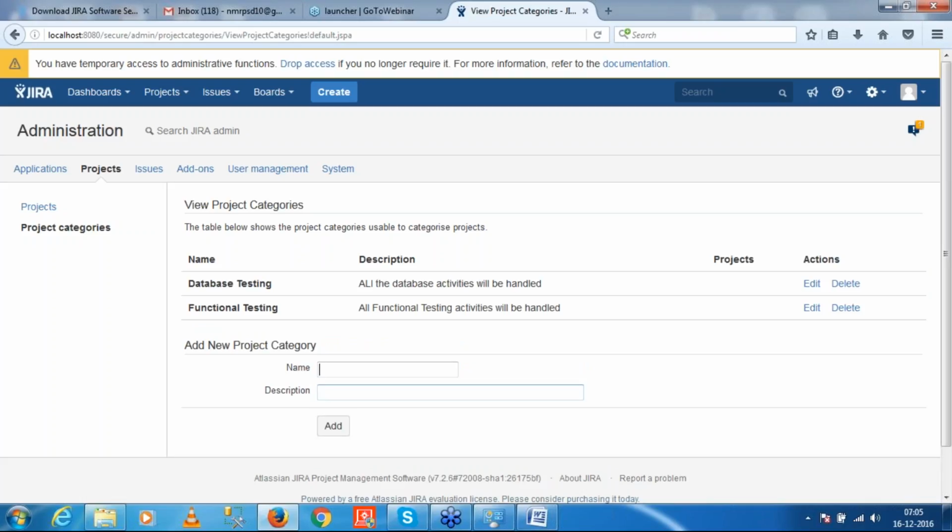So if you see on a high level, when we do the requirement analysis, we will do based on the respective technology or the purpose of that particular functionality. So not all will be a database tester or not all will be a functional tester. So if you want to differentiate the users, you will have to define respective tasks. That means respective requirements, which will be going into the respective projects.